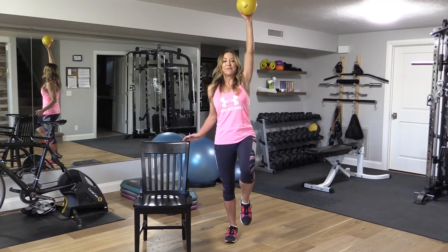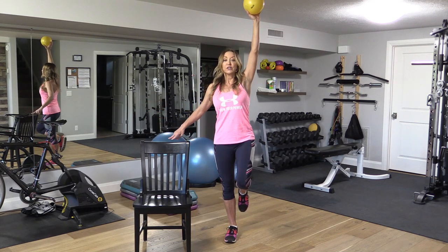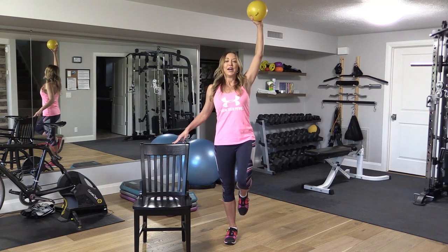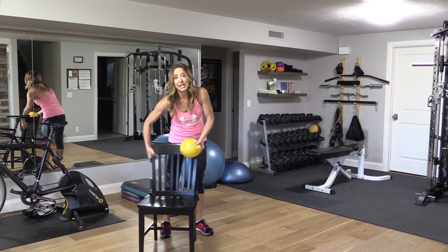Good job. Lift into your balance. Work in your balance. Hold the chair lightly if you need to. See if you can do it just with one or two fingers. Posture's up. 4, 3, 2, you got it. Other side of your chair, we gotta be even.